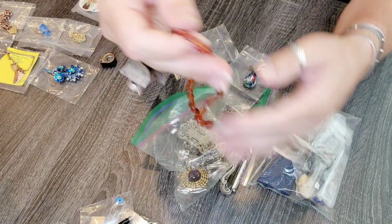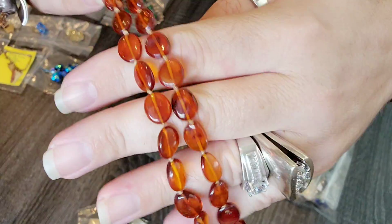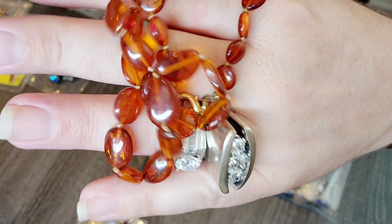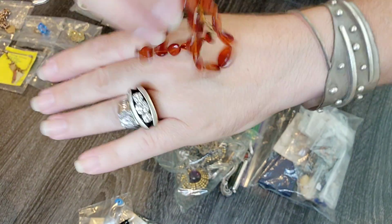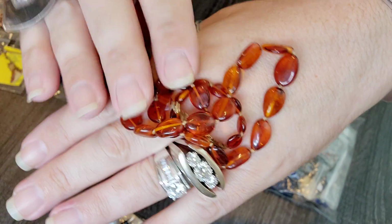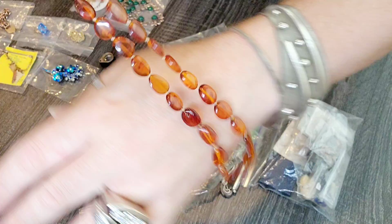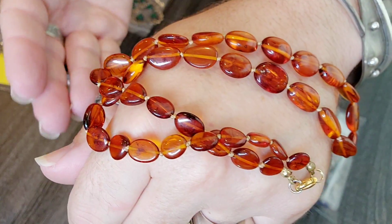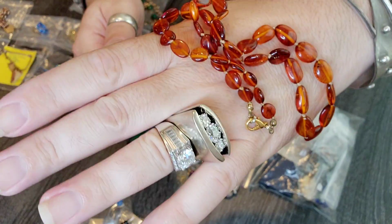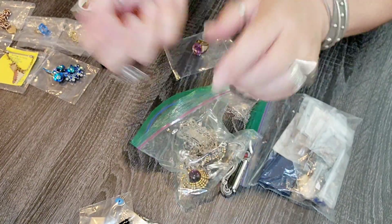And then this, the clasp was junk. It's just a junky gold-plated clasp. But these are all little amber beads, and they're real, genuine, out-of-the-ground amber, and I liked the color. I liked the size, I liked the polish, and you know what I said to myself? There are certain people who don't like amber that are gigantic and big and clumsy. There are certain people that like delicate and airy and easy to stack. So on that one, for $1, and they're knotted in between, I wouldn't buy those beads at a gem sale or a gem show for less than probably 20 for that color and that clarity. And maybe, wholesale, you could get them for 10, but then I'd have to knot them and put a clasp on them. No thanks. I'll just buy them at the flea market for $1. So that was a yes.